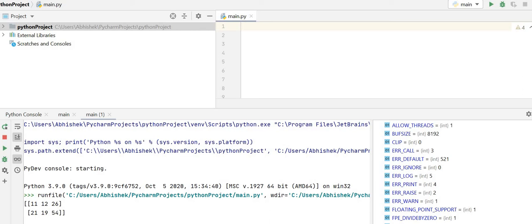So there are certain parameters which are given to a function, which are known as arguments. So let me just write the code.